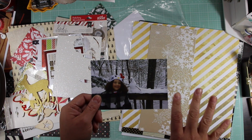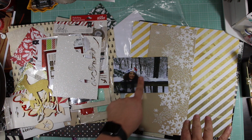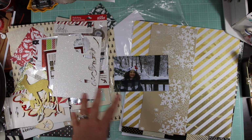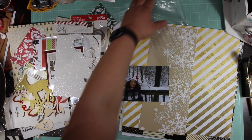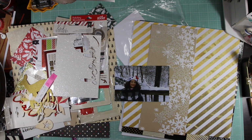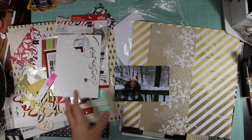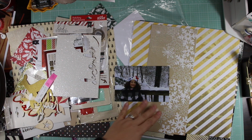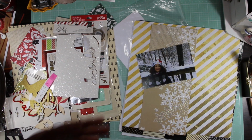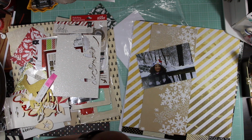I really don't know the whole story, but I think she's got a cute smile, and I like that she's in the snow. This isn't actually taken in December, it's actually taken in March. Does that still count as winter? I have no idea. I'm very bad at seasons, but I love her smile, so I'm going to use the word winter in there. Maybe I should Google it and see if March counts as a winter month.